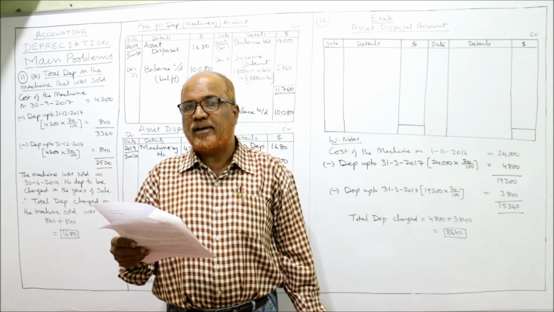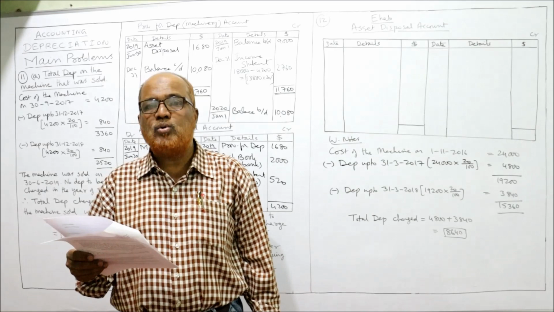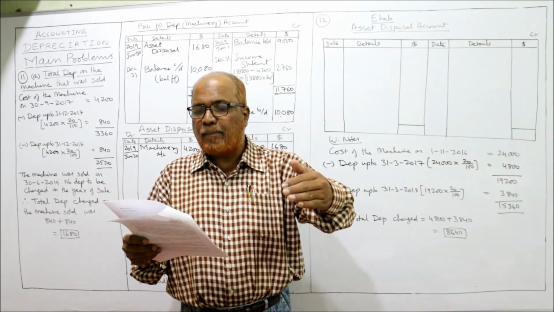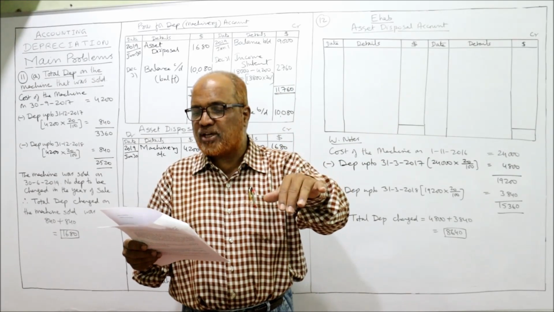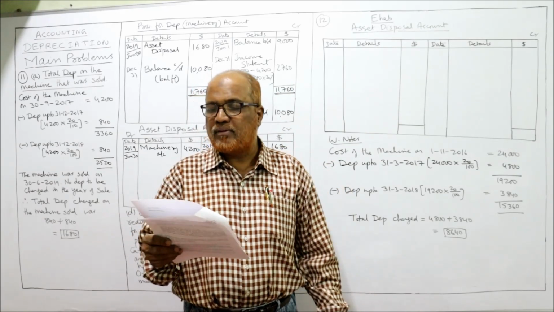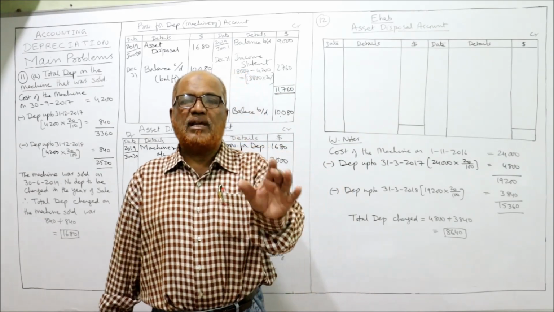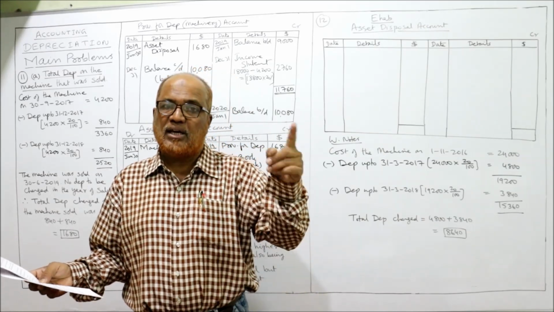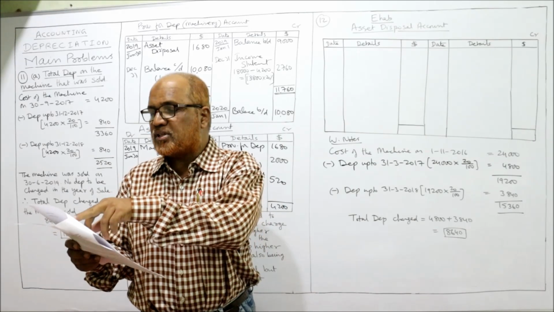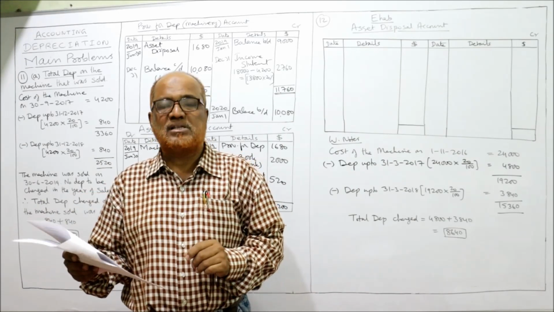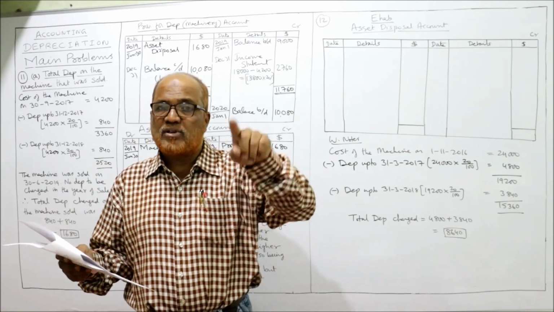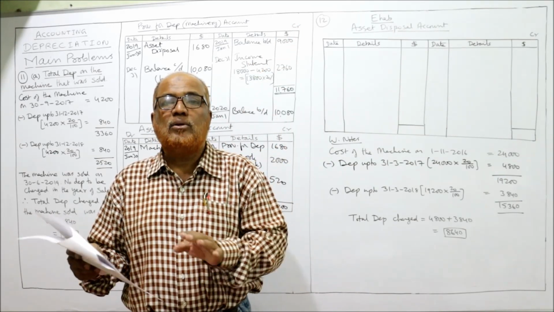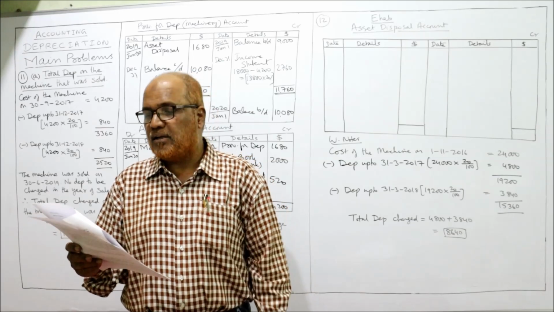He depreciates machinery at 20% per annum using the reducing balance method, RBM. A full year's depreciation is charged in the year of purchase but none in the year of disposal. Specifically, given the policy of the business, full depreciation will be charged in the year of purchase. When was the year of purchase? 2016. 2016 was the year of purchase, full depreciation. And the year of sale is 2019, no depreciation in 2019.